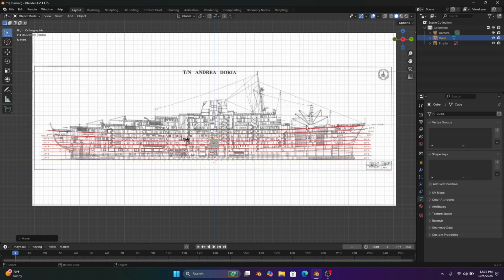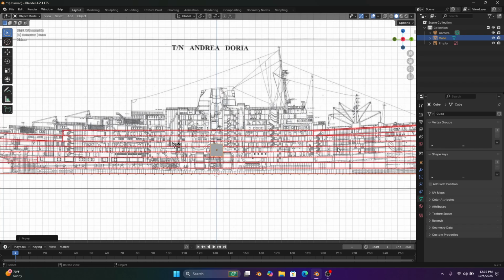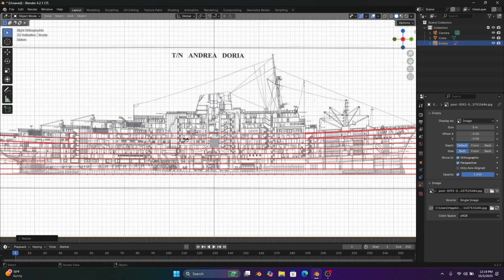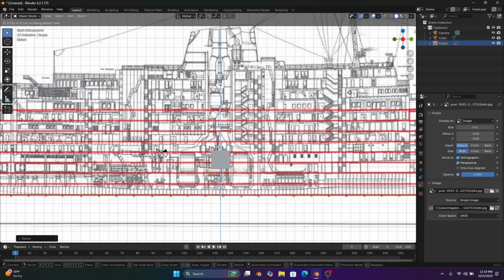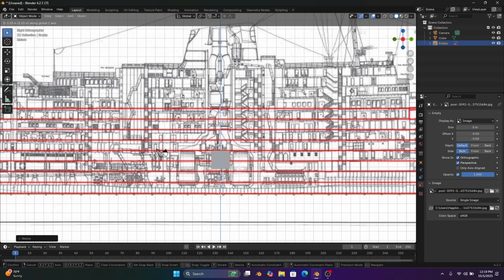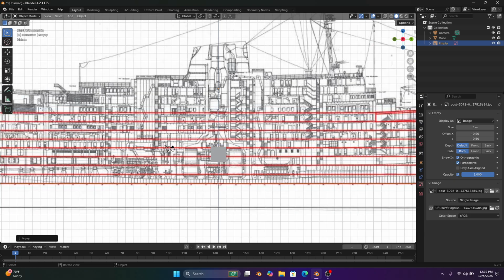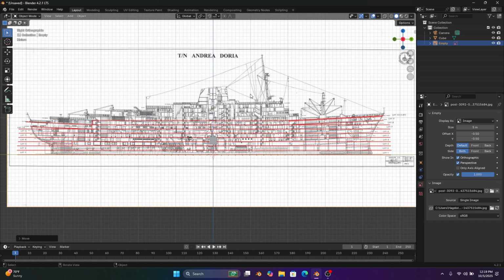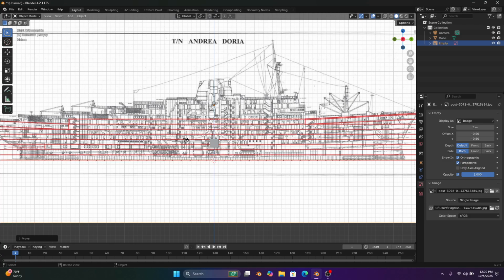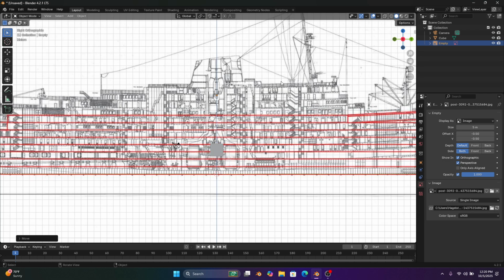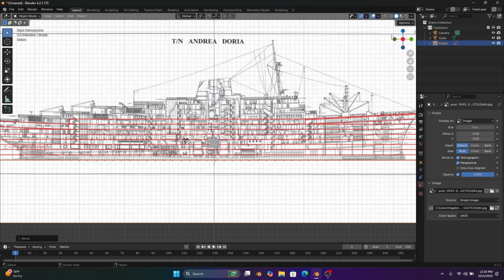Again, finding plans is not too difficult for this ship specifically, because she is famous for sinking. Of course, for Oceanliners like the Titanic, finding blueprints is not going to be a problem, but for more obscure ships, it's going to be a bit more difficult. So, sometimes when you're 3D modeling an Oceanliner, unless you're working with really high-quality plans or original plans, some of it is going to be guesswork, but in this case, we've got everything we need right here.